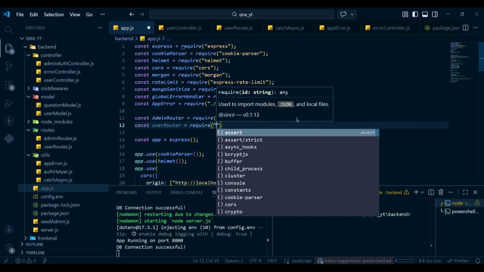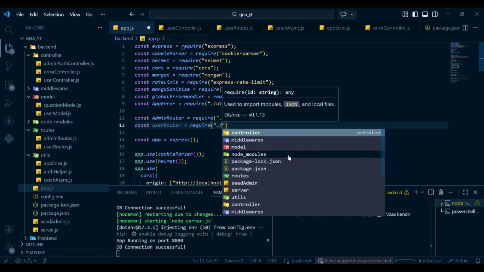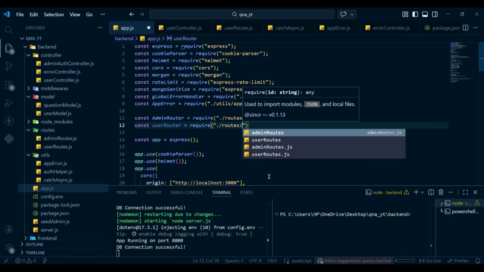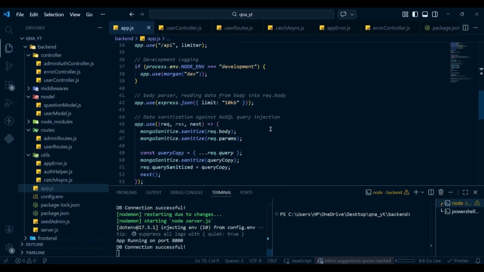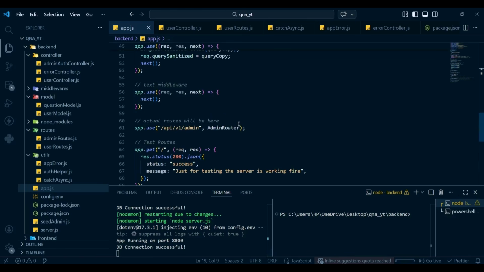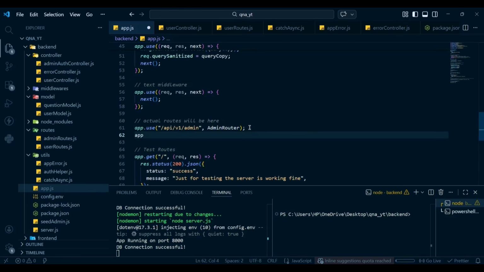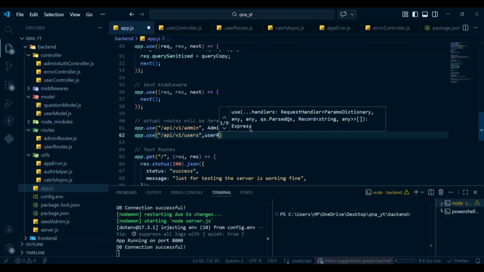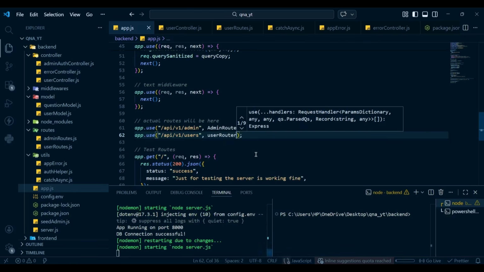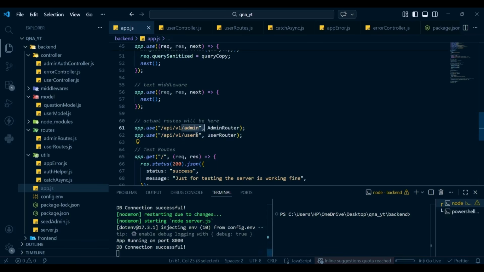So require ./routes/userRoutes, and here we're going to use app.use, and we're going to use /api/v1/users, and then we're going to use our user router. That's it. So this is our admin routes and this is our users route.